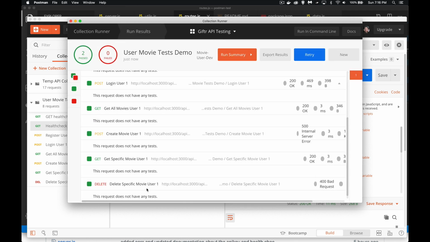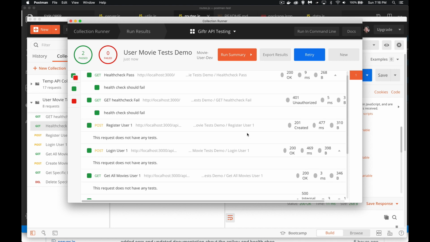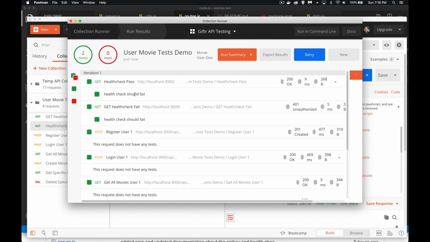Okay, so I'll run that. There we go. And one of those, there it is, 500. That's the one that had that token. So I know it's failing on that point right now. But health check should fail. And, oh, they're both with that same name. I'll have to change the name so it shows up properly. But there's the 200, there's the 401. These ones both worked. So I have a working test. Two of them passed.